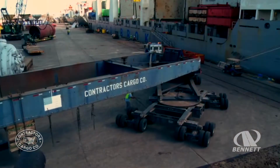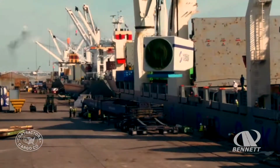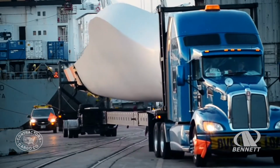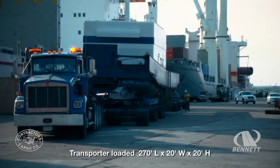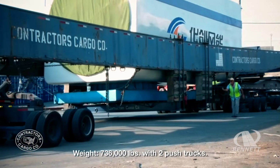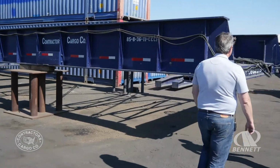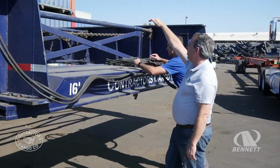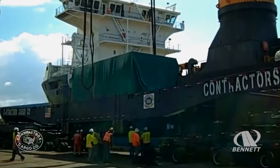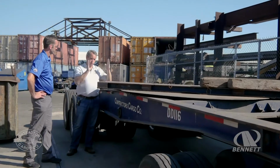Gerald, the reason you guys are so successful at this is because the freight you're moving is all odd shapes, sizes and weights, right? Can you handle pretty much anything? Yeah, we try to focus on what we call non-deck freight. Everything that won't fit on a deck, things real long or real wide or awkward. That's actually our focus. We bid a lot of deck freight and get a lot of it too, but percentage-wise, we get a lot of stuff that doesn't fit on the deck. Stuff we're able to hang in one of our girder systems, down well in between the girders, or something we're able to put up on top of the trailer, what's called bolstered. Those are the oddball pieces we really focus on and are really successful at.